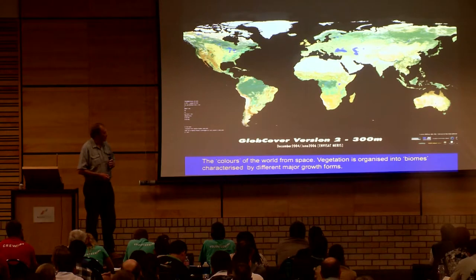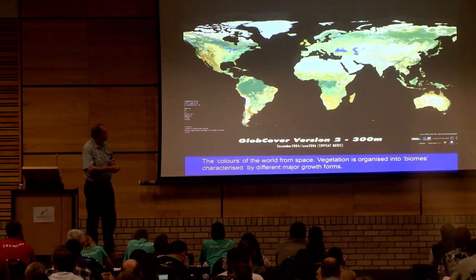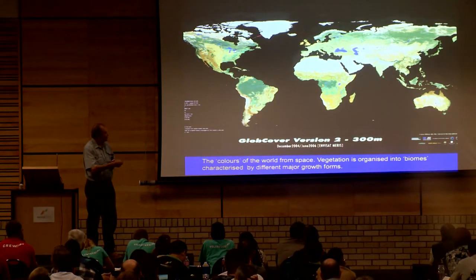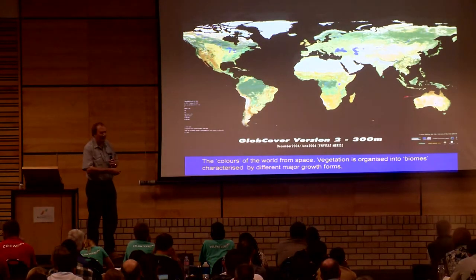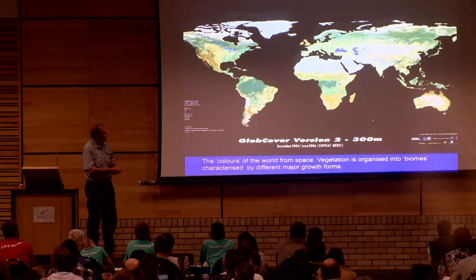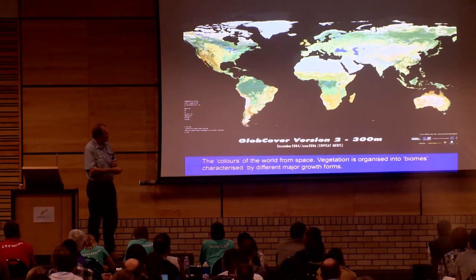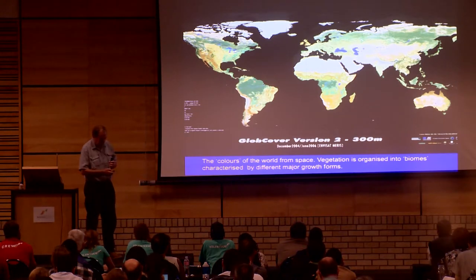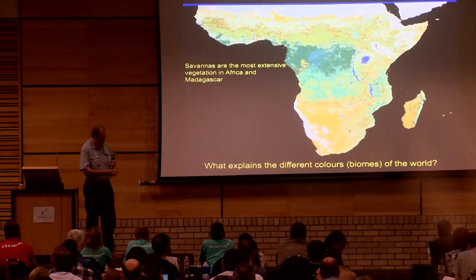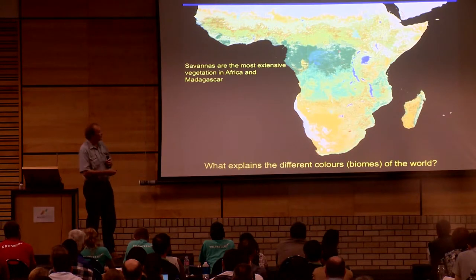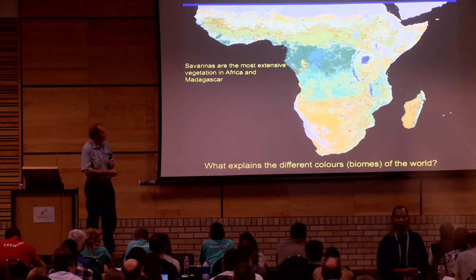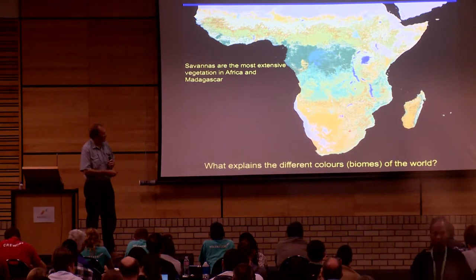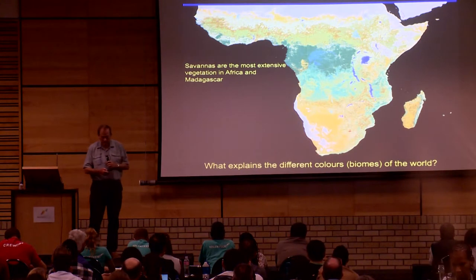So there's a map, and if you look up here, that's rather boring parts of the world, but if you look down in the south, it's really interesting. The lighter brown are the grassy parts of the world. You see lots in Africa and Australia and South America. Africa is the grassiest of all the continents, with lots of yellowy brown. There's the evergreen forests, and these lighter green are more densely wooded savannas.